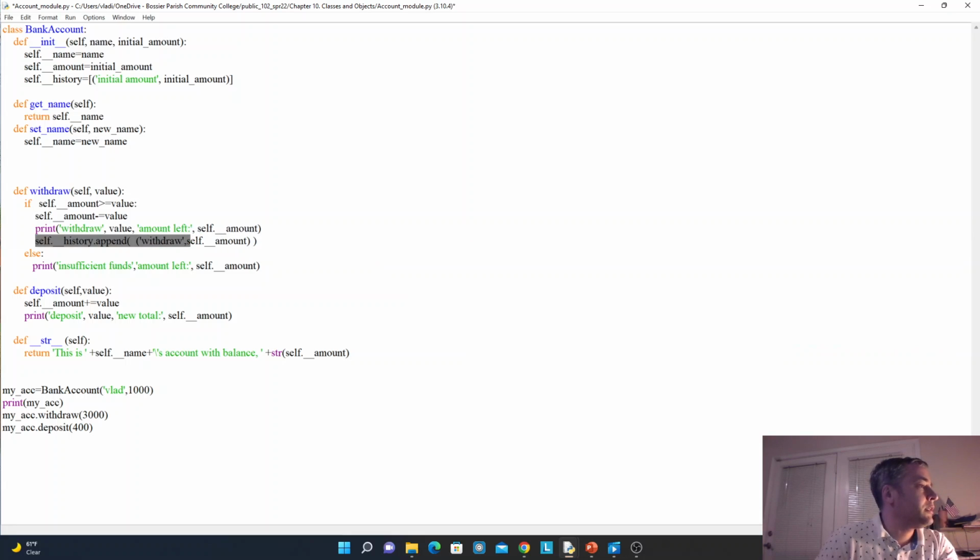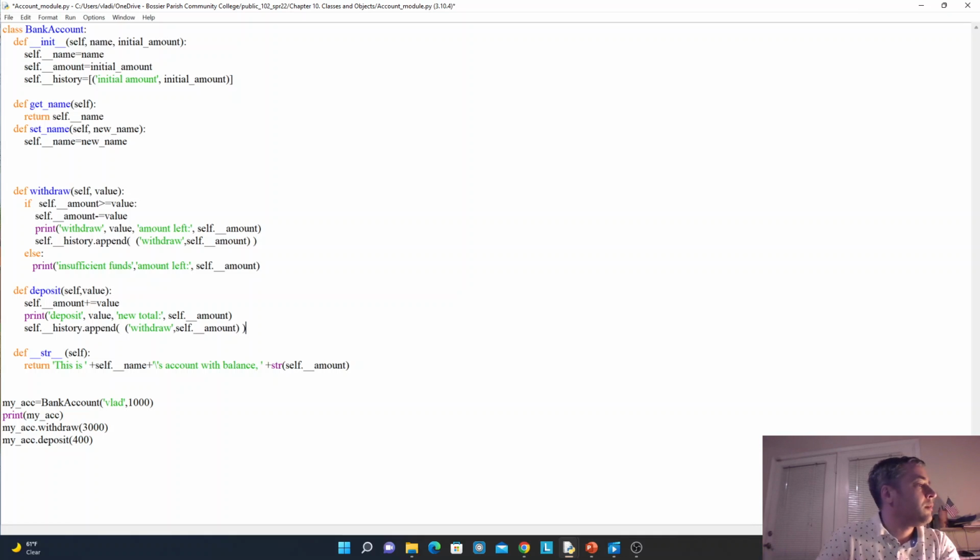And very similarly, I will change something when I'm successfully depositing. Append deposit and then the new amount. So that will be good enough.